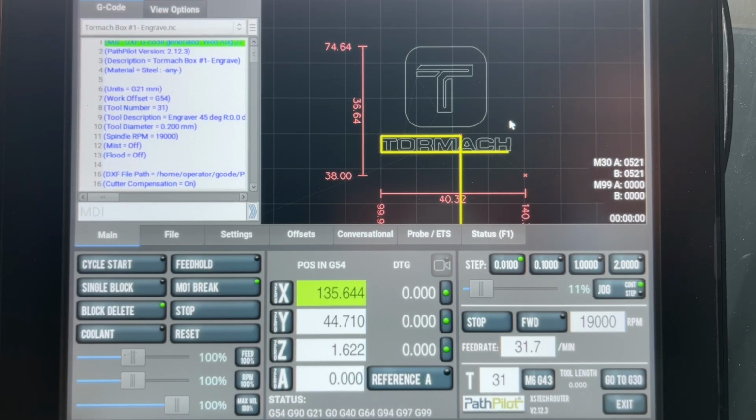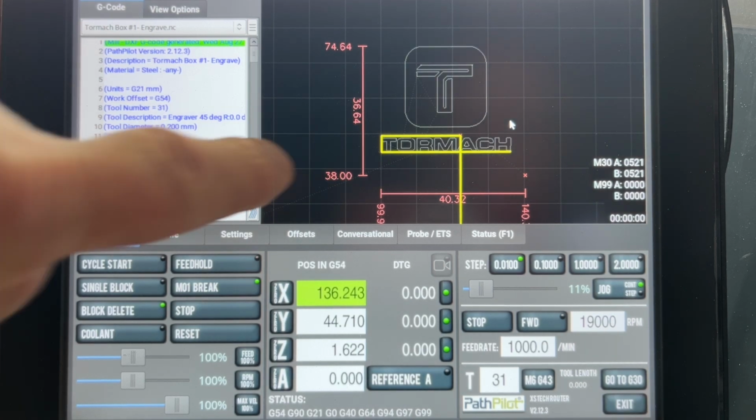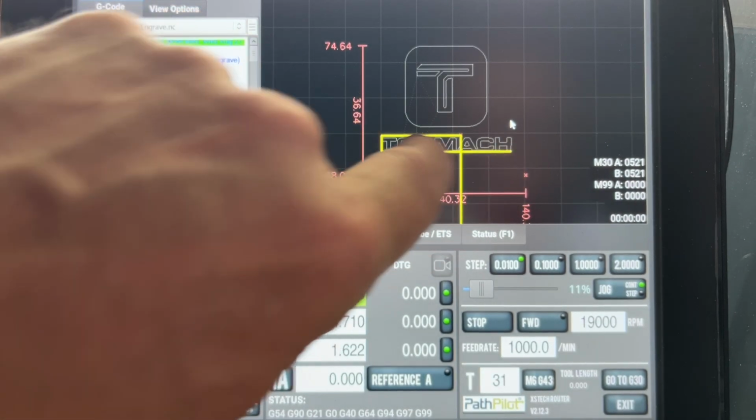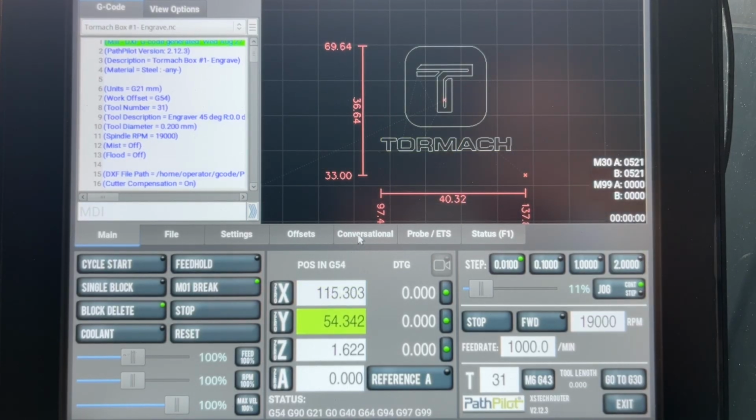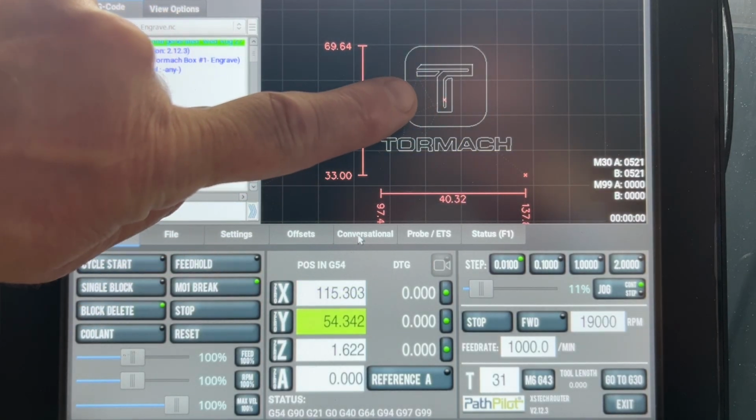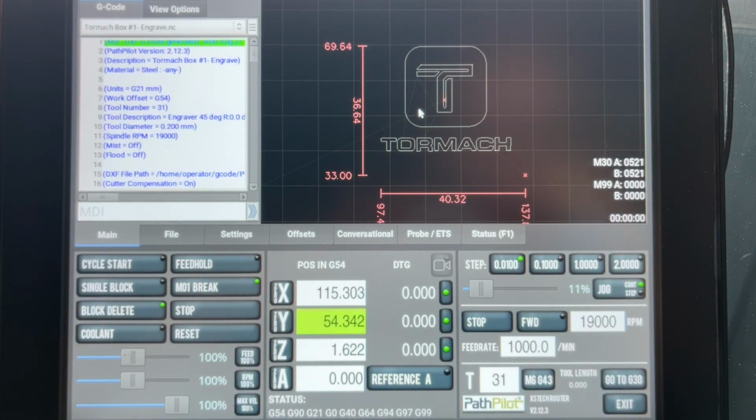Right now, it doesn't look like it's centered quite right. So I'm going to have to come back and do some manipulation. So I can tell that this side has a little bit more gap in my box than that side. So I'm going to take a little bit of time in order to rearrange this. All right, let me show you what I've done. I can see right here, this is where my tip is of my end mill engraver.